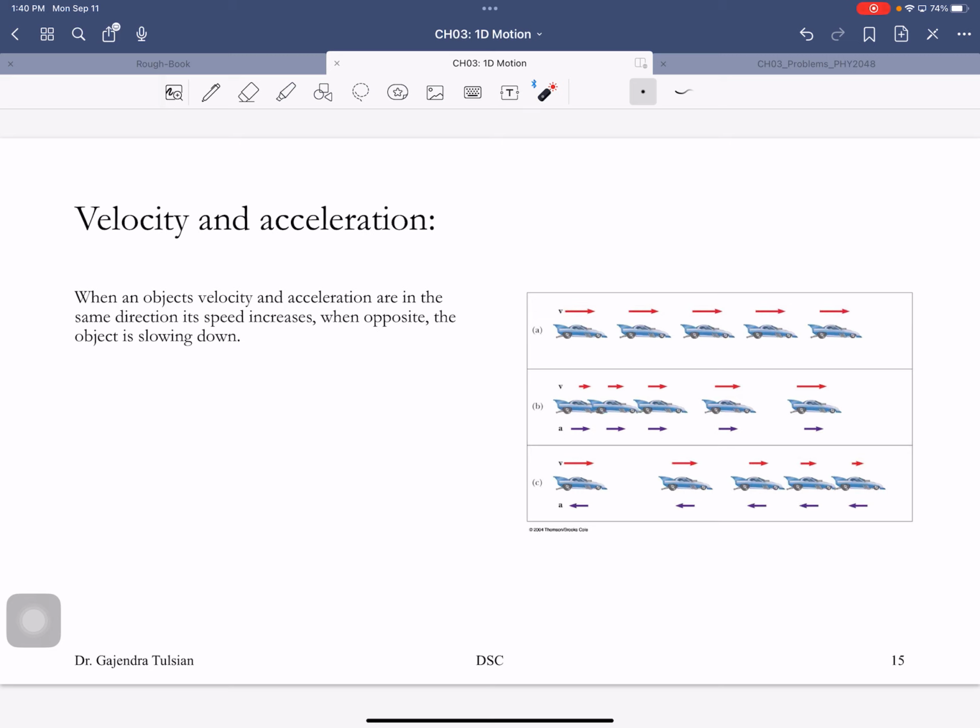In this case, what is happening to the velocity vector? It's growing because there's a constant acceleration. Let's be a little more technically sophisticated: the magnitude of the velocity is increasing. How can you change the velocity? You can change the magnitude or the direction, or you can change both. In this case, the magnitude increases because the acceleration vector is pointing in the same direction as the velocity. In this other case, the velocity magnitude was decreasing because the acceleration was pointing in the opposite direction. So when you're slowing down, your acceleration vector points opposite to your velocity vector. And if you're speeding up, the acceleration vector points in the same direction as the velocity vector.